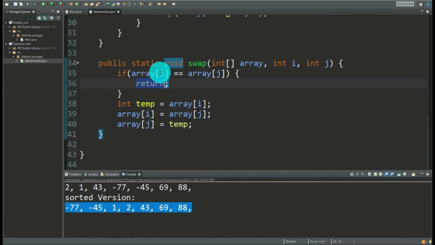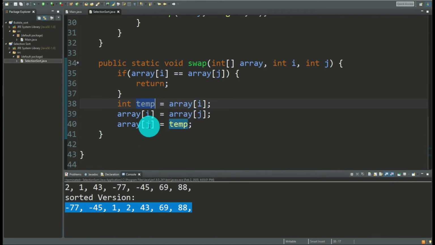So return if they are the same, and then we say I want a temporary variable, and I will save the value that is at the position i inside the temp. Then I don't need this position i anymore, because I have its value here, and I swap the value of the position i with the value of the position j.